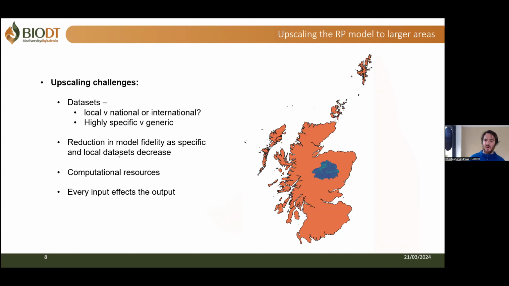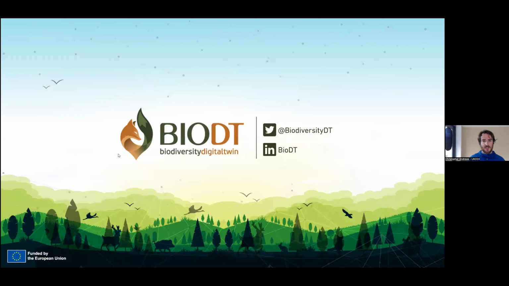This is an example of a reduction of fidelity. Now, fidelity is quite tricky to summarize, maybe, but it's probably best described as a measure of the realism of the model, or how well the model matches the real world. Basically, the more you zoom out, the less you see. And I think that takes me to the end.